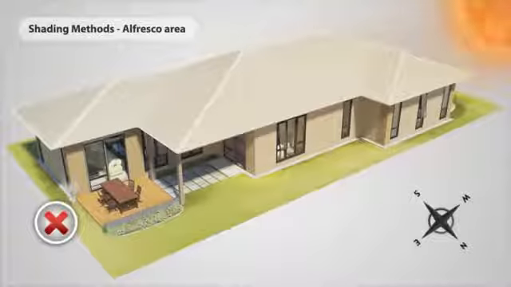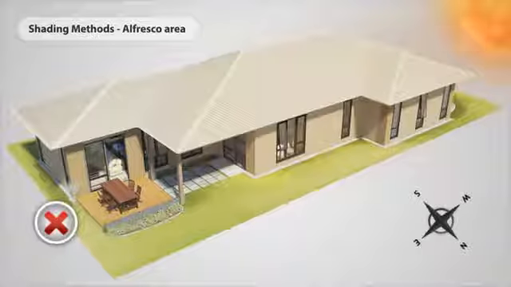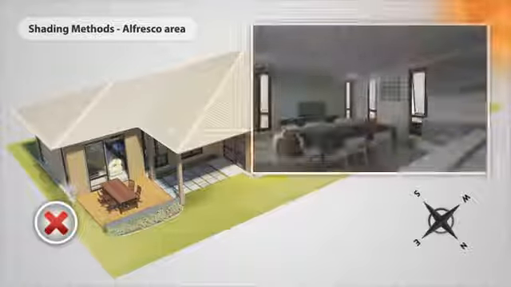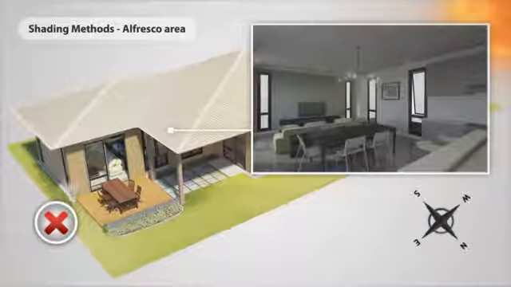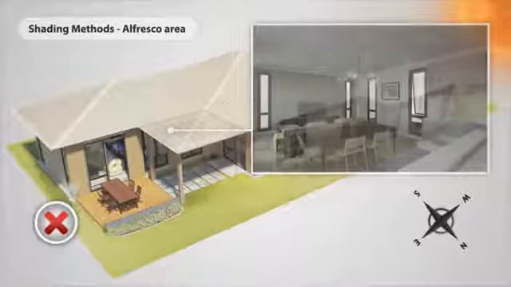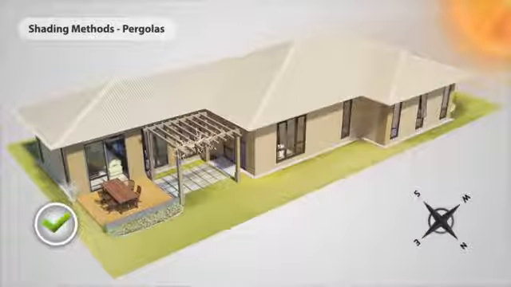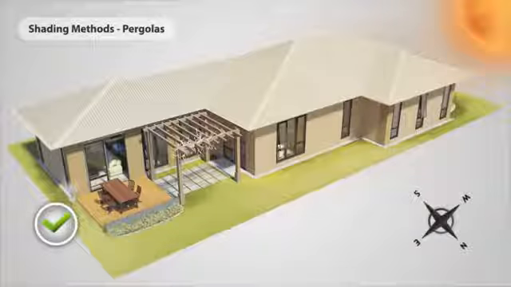Covered open spaces, commonly known as alfresco areas, should be placed on the south side of the house. This leaves the north side open to receive the winter sun. A covered area on the north side means sunlight cannot penetrate into the house, reducing warmth and natural light. You can still have private outdoor open space to the north of the home, but it should only have temporary shading which can be withdrawn in the wintertime.